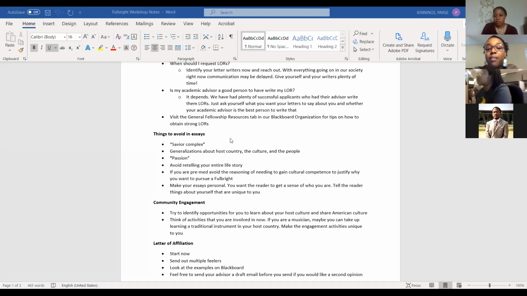The next thing is you want to avoid retelling your entire life story. In that personal statement, we do not want, I was born in blah, blah, blah, and when I was 5 years old, blah, blah, blah. If it's not relevant, leave it out. If it's very relevant, say your sibling got diagnosed with a terminal illness, and seeing them grow up with that illness inspired you to become a doctor, that makes sense. But if it has nothing to do with anything and you just want to tell them everything that's ever happened to you, leave it out. We do not need that.